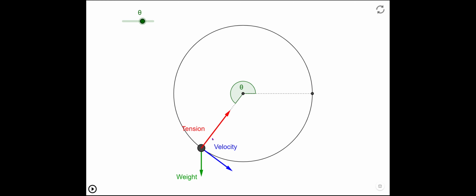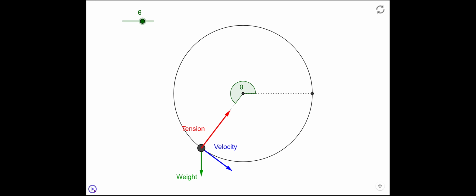when your particle is moving in this arc at different points, it has forces acting on it. It has this tension, and it has the weight due to gravity and so on. But what I care about is this blue arrow, which is the velocity. At this point in its motion, your particle has a velocity indicated by this direction, and the length of this vector is an indication of the speed of the particle.